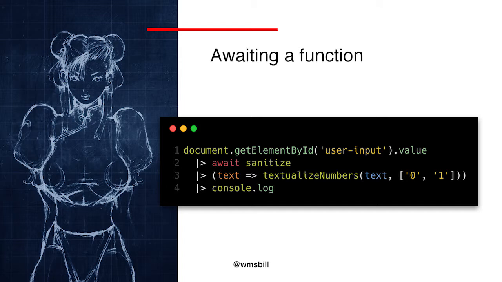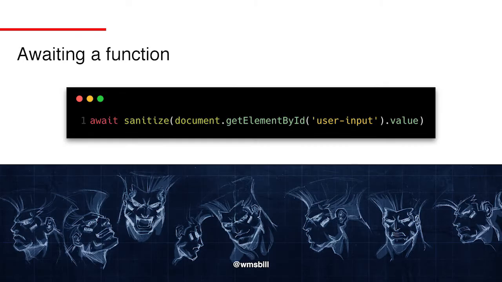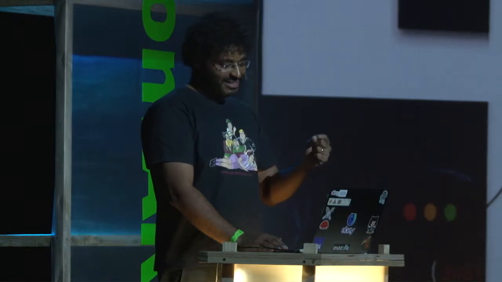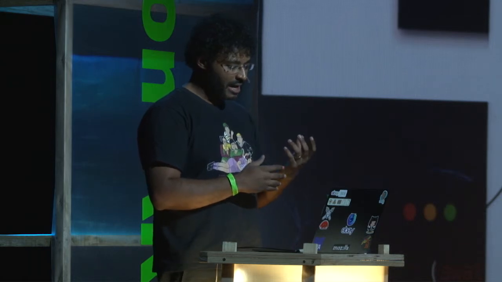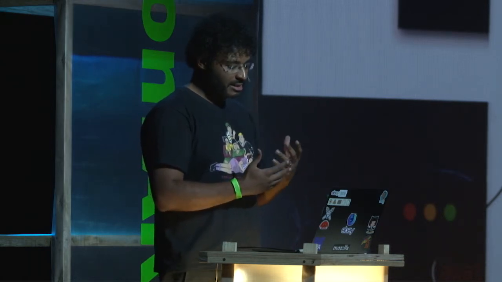It's tricky because we don't know if this line will be desugared to this one, where I call the sanitize function with the given parameter and then await the result, or I await the sanitizing function to be resolved without any parameter, and then I receive a function that I will call with the previous topic. It seems that the minimal proposal has some issues to be solved in order to have the syntax and semantics specs accepted.